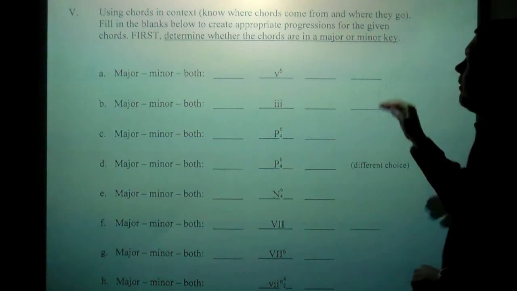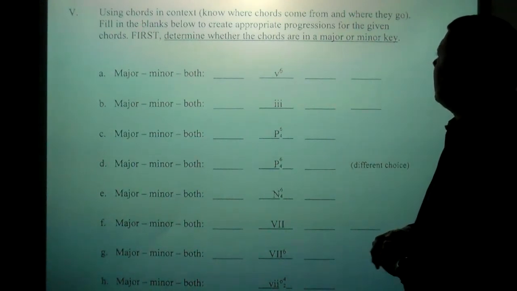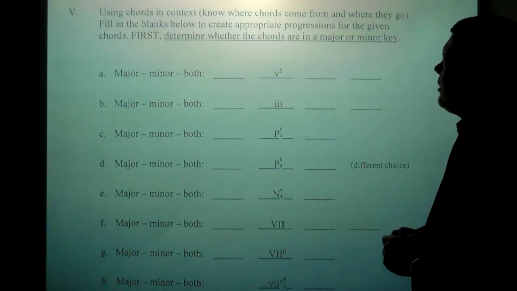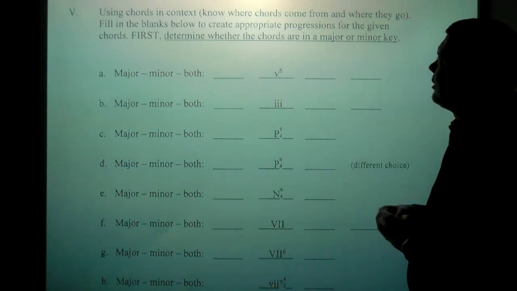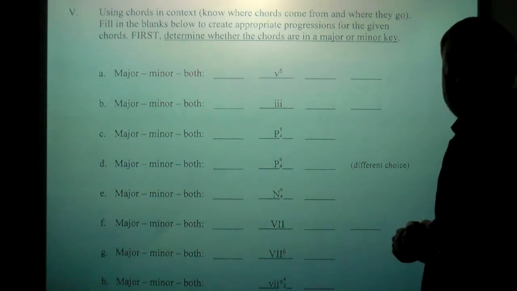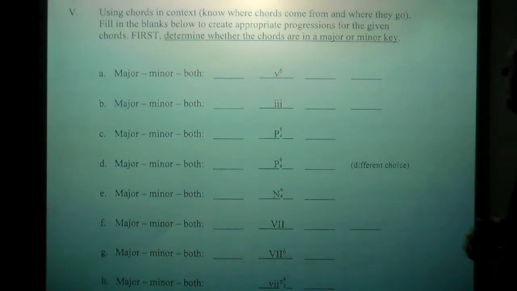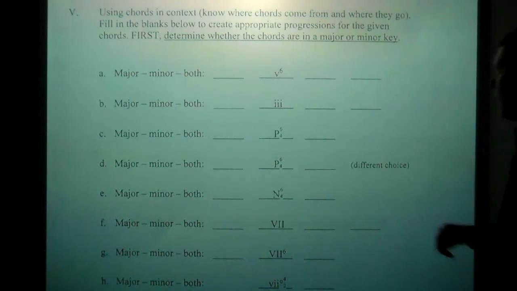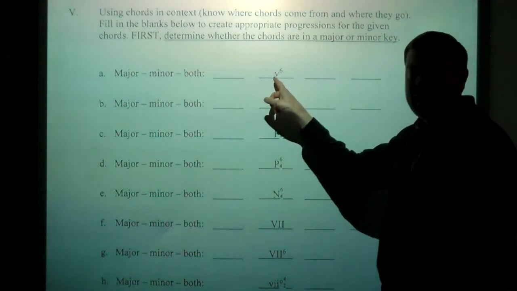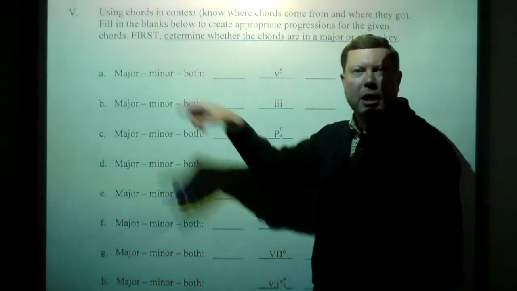Okay? So, using the chords in context here, what we're supposed to do is fill in the blanks to create appropriate progressions for the given chords. But first determine whether the chords are in a major or a minor key. Alright. Minor 5, you know you have to be in a minor key.